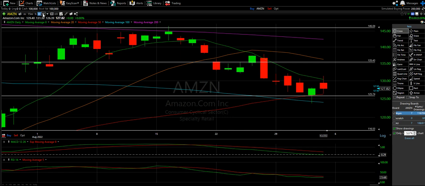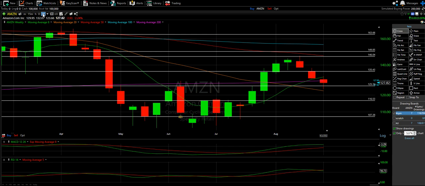So Amazon not looking good, and Amazon not looking good on the weekly either, right? So we've clearly been over the 8 for a number of weeks, really months actually. The last 3 weeks, just like we saw with Meta, right? The last 3 weeks have been bad. This is the first week we're under the 8. We're actually under the 200 right now. And yeah, it's not good, right? We definitely want to open up next week.